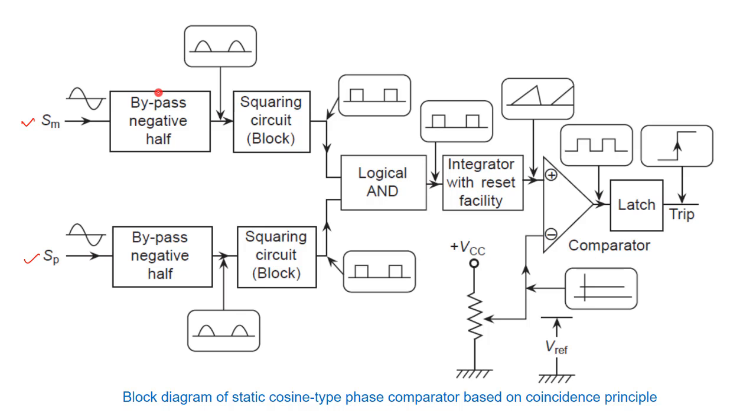So in order to bypass the negative half cycle, by using the half wave rectifier we can just bypass the negative half cycle and only have the positive cycle. So you can see here, right. We will get at this point only positive half cycles, and then using the squaring circuit, that is a squaring block, generally an electronic comparator circuit, an amplitude comparator circuit, we can get the square wave, because we are more concerned about the square wave.